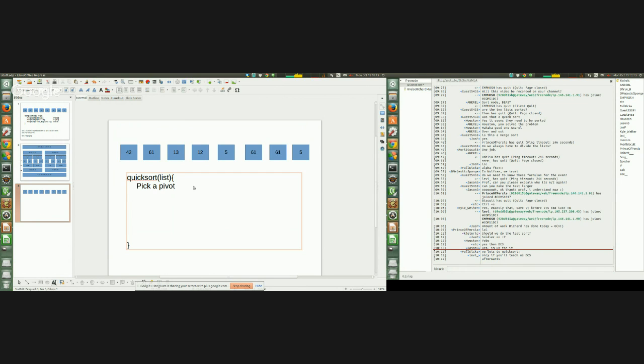So we're doing a similar kind of thing to what we did with the merge sort, except we're now doing it around their values rather than around their position in the array. So the next step is to partition the list.